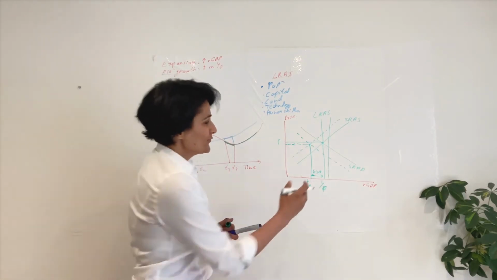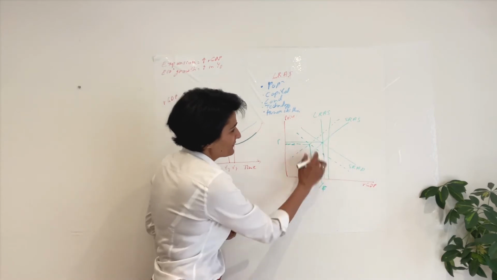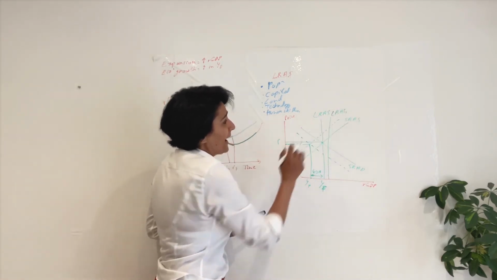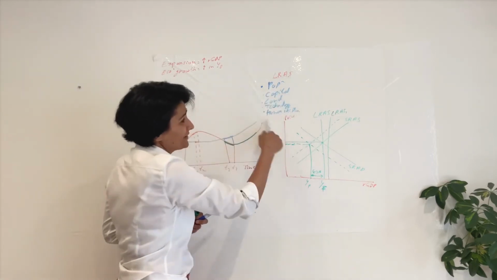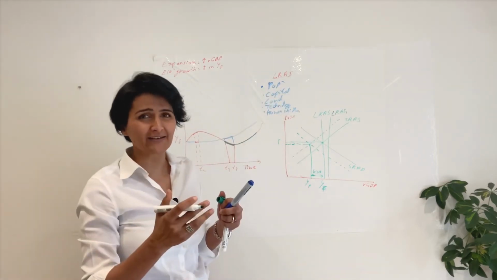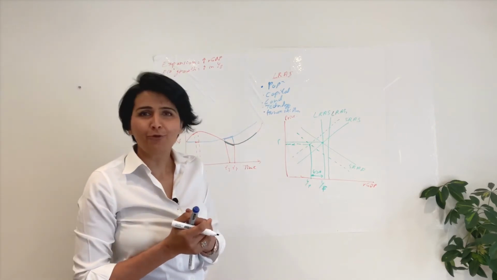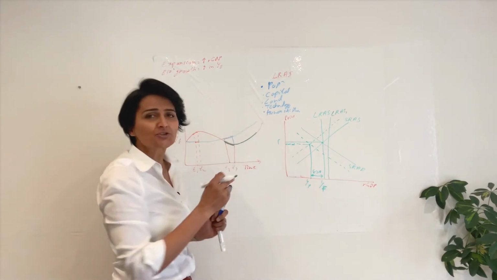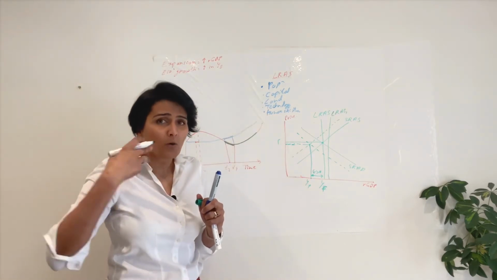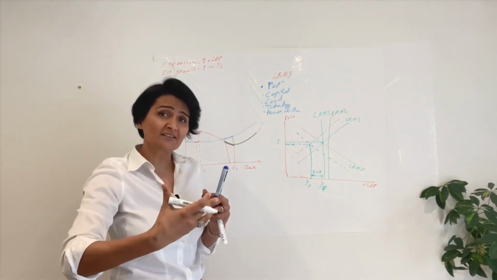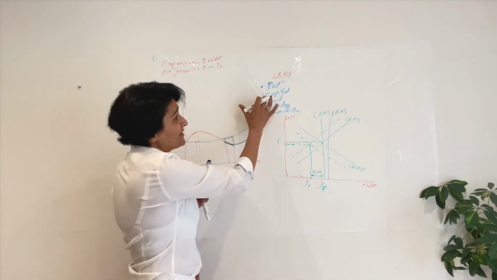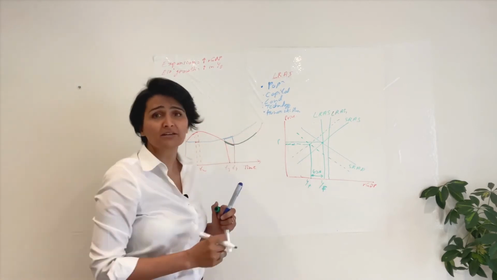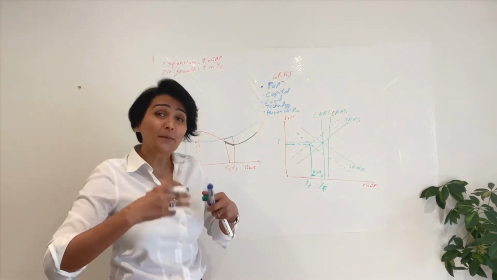Now, as I told you, this economic growth, the shift in long-run aggregate supply, happens when these bits are taken care of, more fundamental things. It's not about giving money for people to just go and spend in the economy, but saying, okay, fine, how do we make sure that the businesses are spending more, as in doing more investments in the economy, or the government spending is actually towards creating that capital? How do we make sure that our human capital is not depreciating, as in the upskilling is happening?